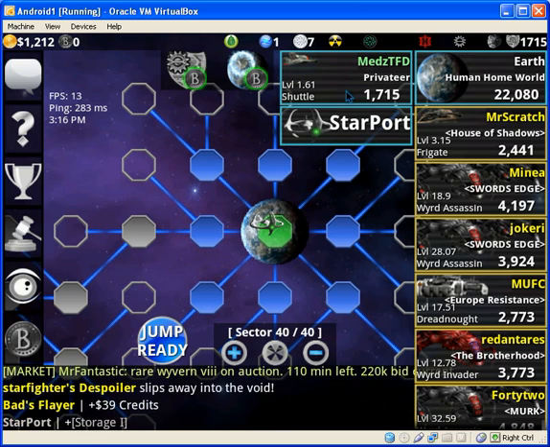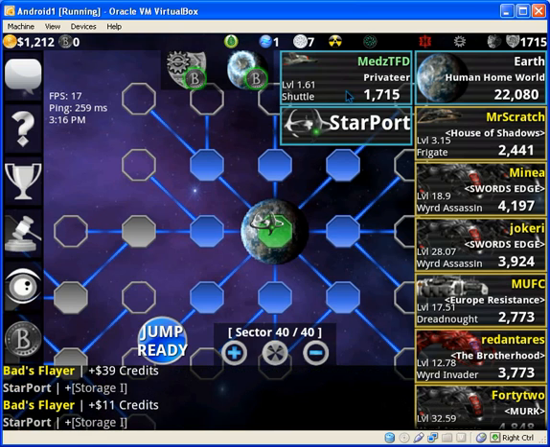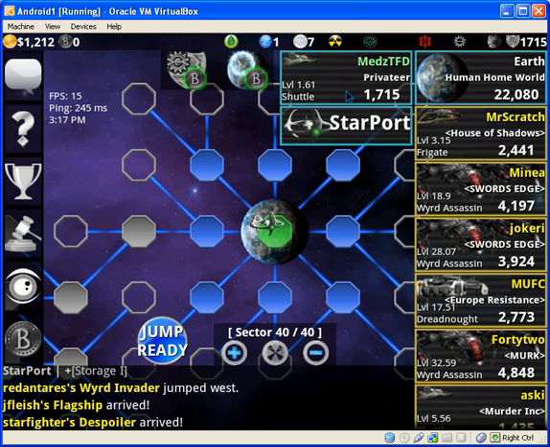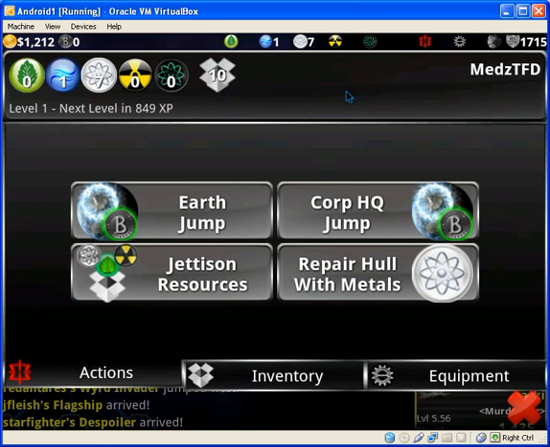The second way is by trading them with other players, and the third way is by getting lucky and finding them as a drop when you kill an NPC, but you only get one at a time like that, and they're quite rare.